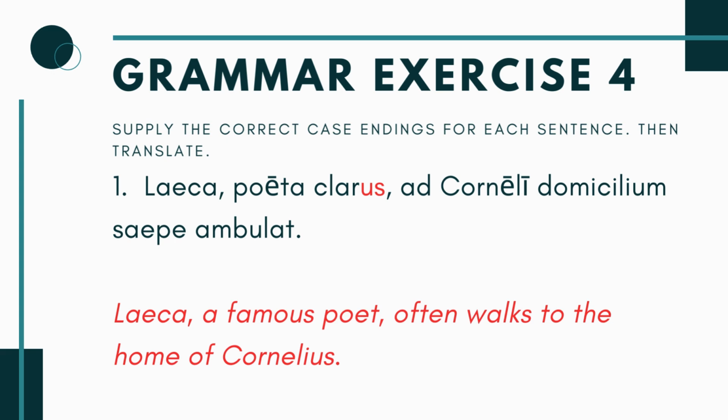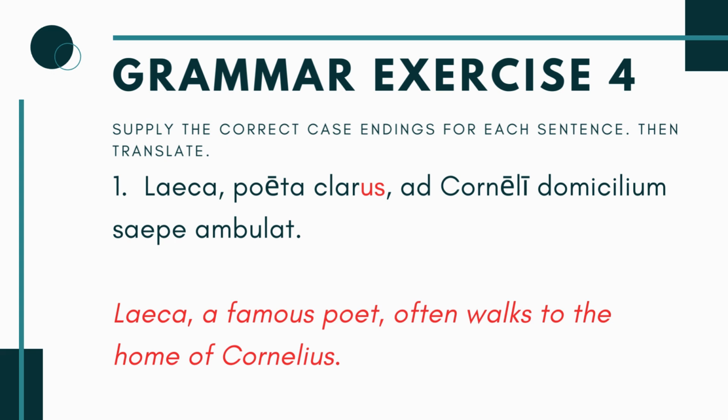So the A and the US are obviously not the same ending. And there's a reason for it. You always want to think case, number, and gender. And in this case, the gender is really the difficult part. Poeta is one of the few first declension nouns that's not feminine, it's actually masculine.